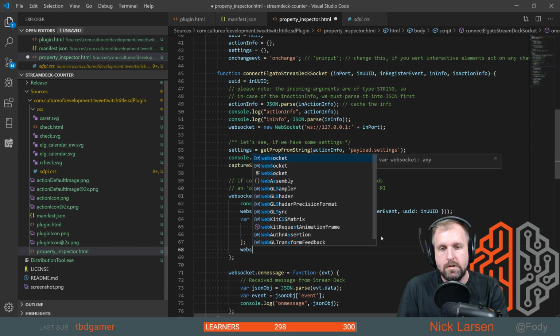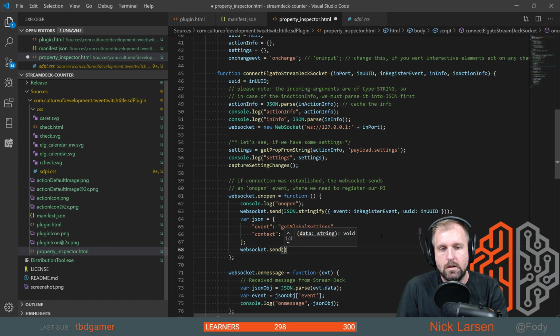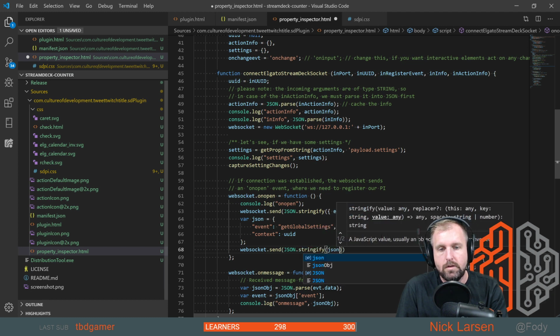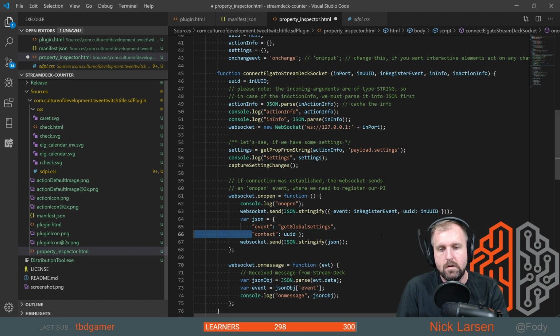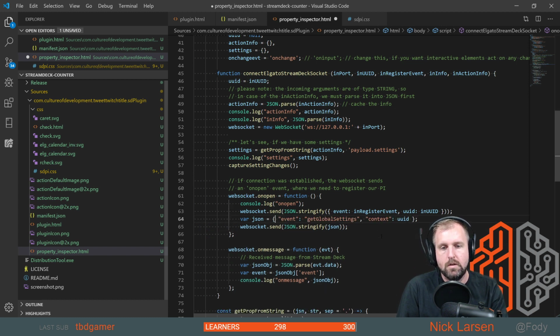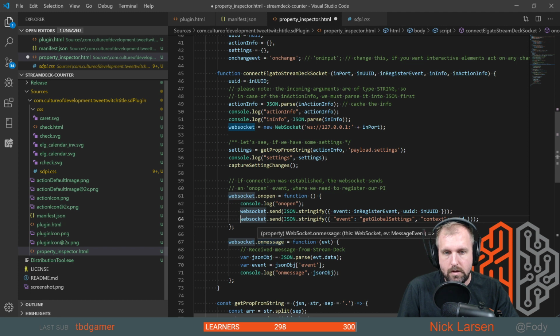And then we want WebSocket dot send JSON dot stringify JSON. Okay, this is on message.